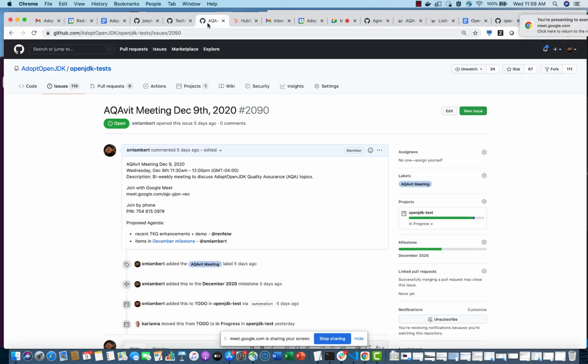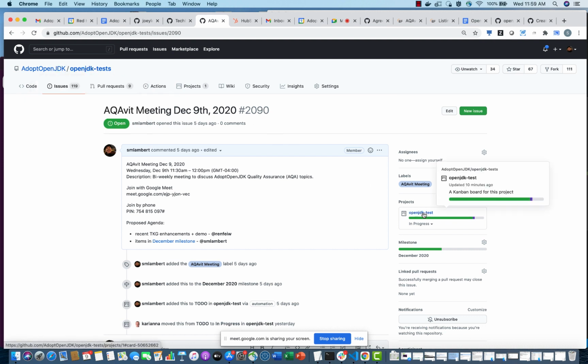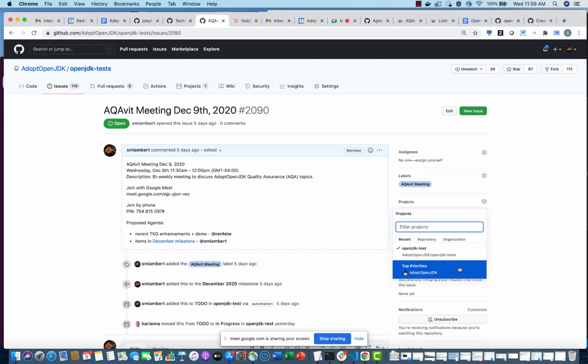So I opened up the AdoptOpenJDK project-wide top priorities, but I did want to show people how we tag if I have an open issue in any of the repos. Now I'm looking at the test repo. Right now, I add everything to our test project, but there I could also say this is also a top priority.